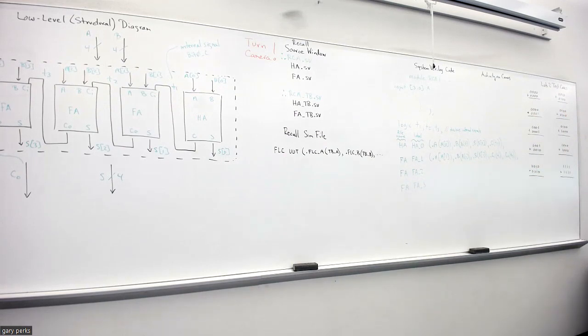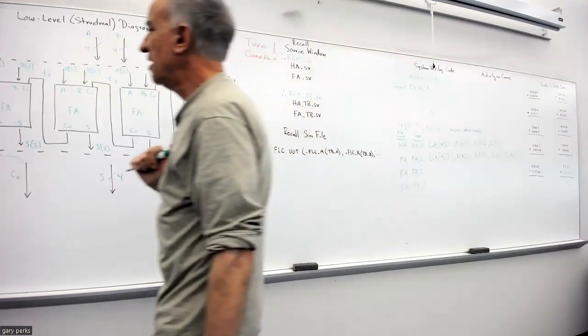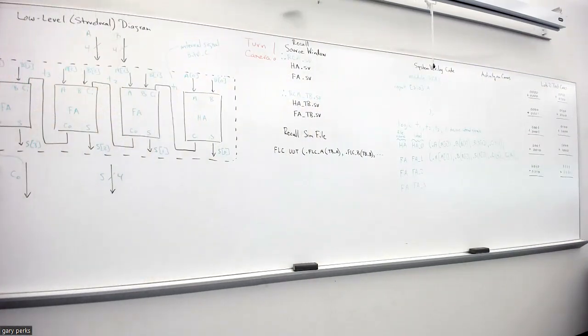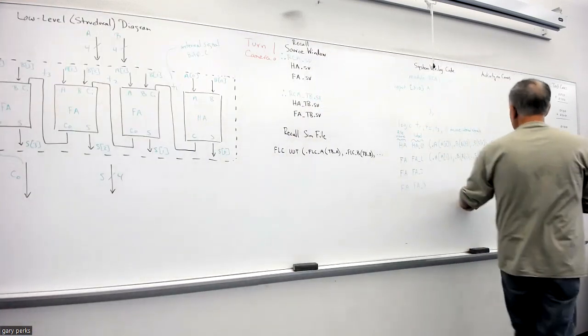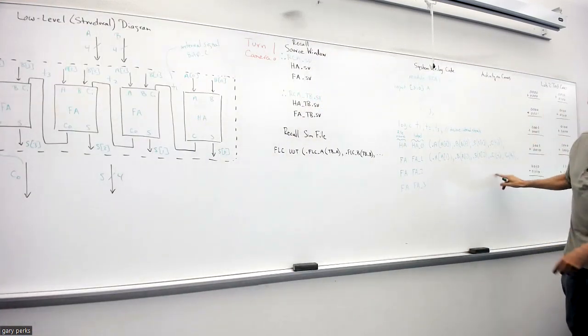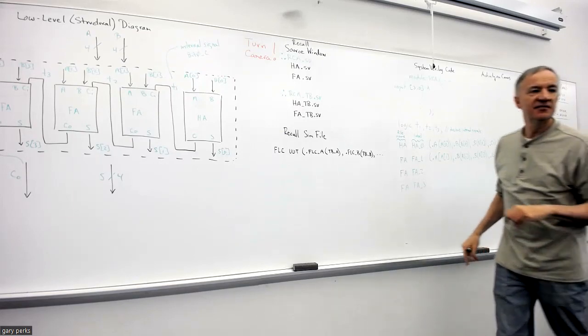What does the C0 for the last one mean too? Oh, yeah, that's a great question. Yeah, it's just going to be dot C0, right? And then in parentheses C0. Because see, this is connecting a lower level output to a higher level output, and you don't need an internal signal for that. You only need internal signals when you're connecting lower level inputs and outputs together. So yeah, in your 4th line, like right here, you're just going to have dot C0 in parentheses C0.